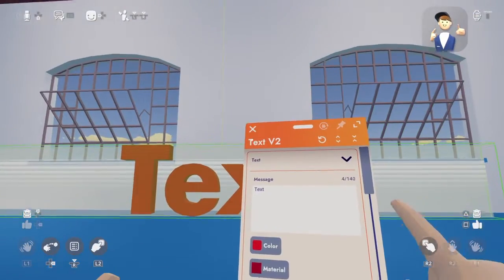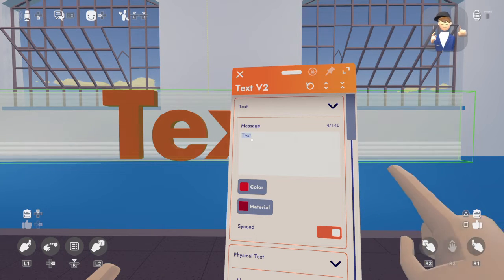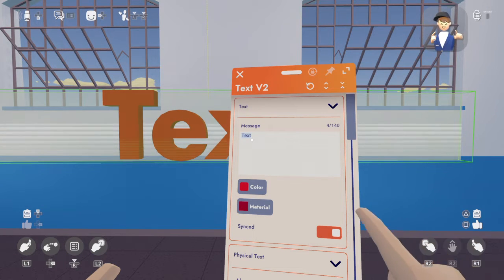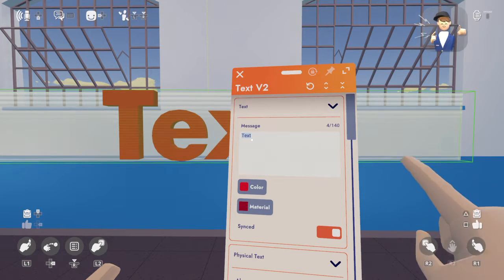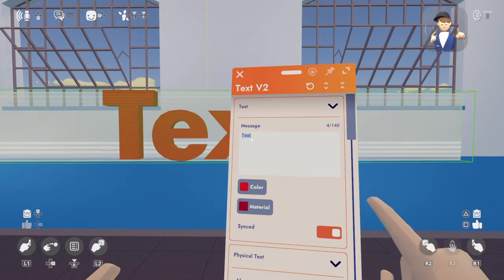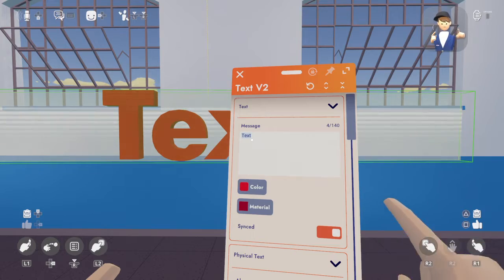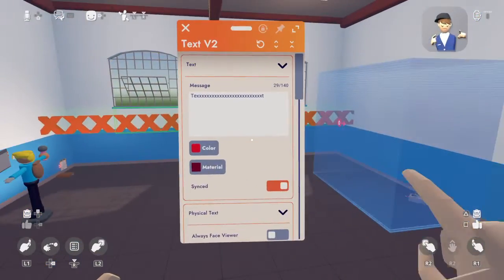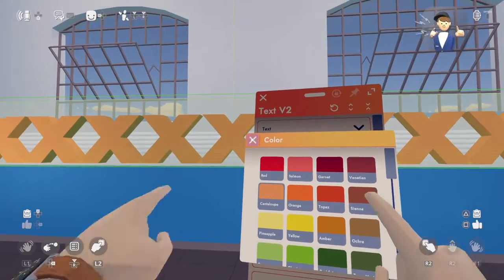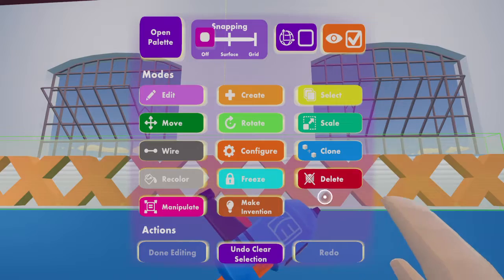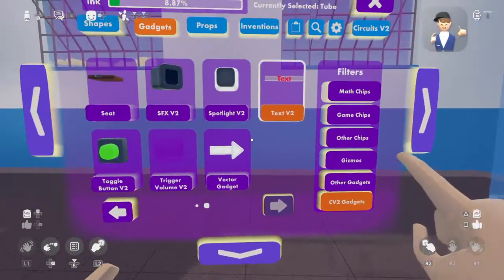In the original text, there were wires that you could use, but you didn't need to use them. But the text is a text, so basically you can insert text, and it just appears, which I didn't expect. And you can change the color and the material of it. Now that's how that works.